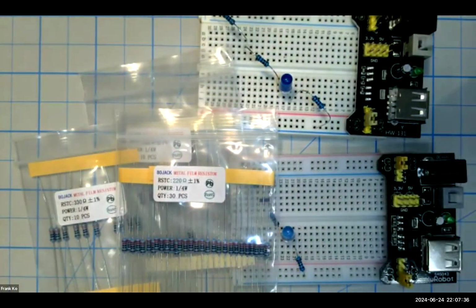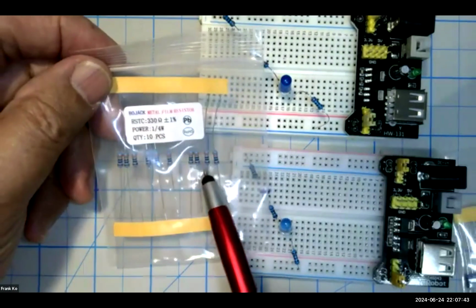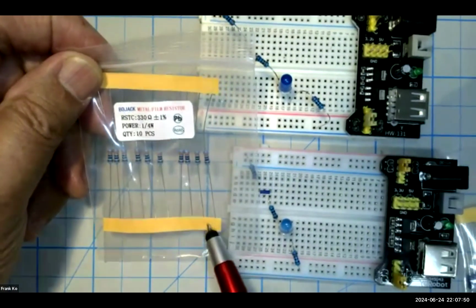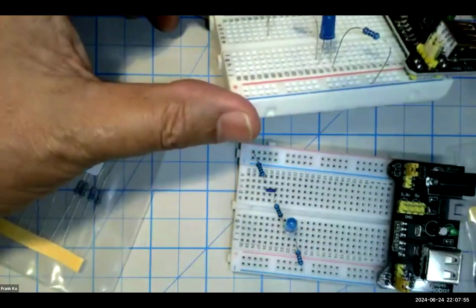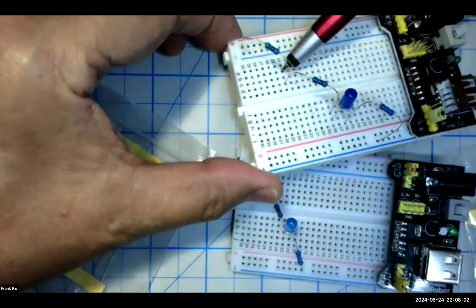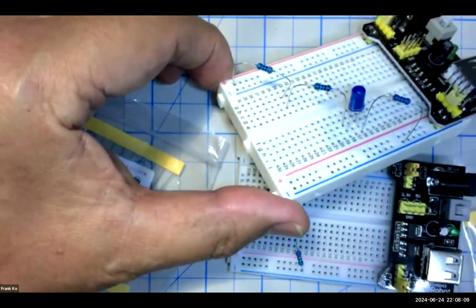There they are. Okay. So when you need the 330, keep the other ones aside. Only pull out one of the 330s. Remember to remove any adhesive residue that's on either end that was held by the masking tape. Remove the schmutz, give it a bend. When you give it a bend, then you will put it into the board. One end will go into the red power rail. The other end will go somewhere on the board, and I happen to have picked row 24. It's arbitrary, but I happen to pick row number 24 from one end of the resistor to go into.